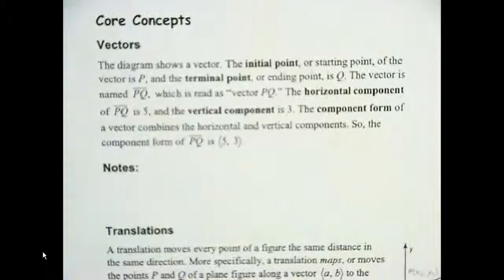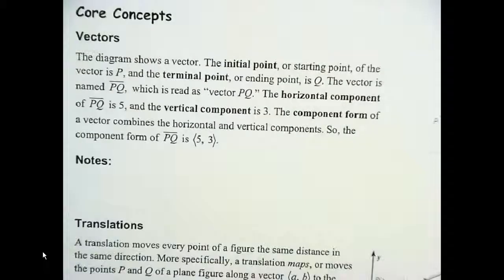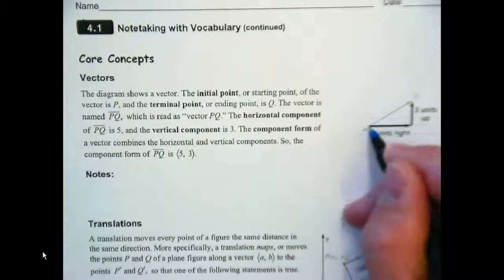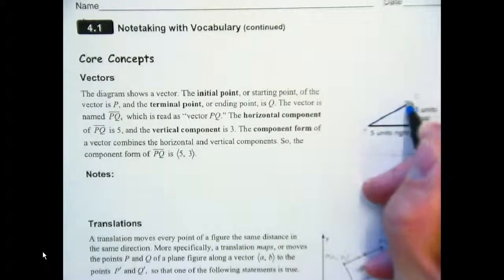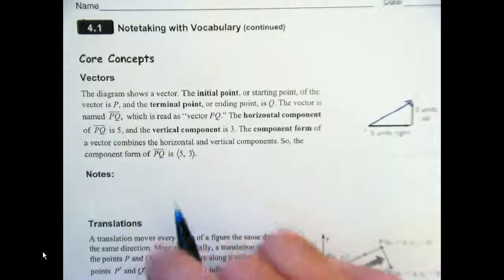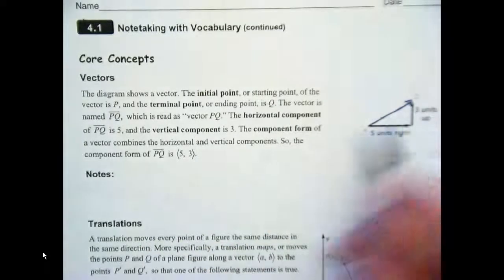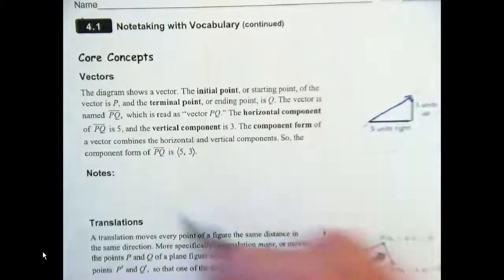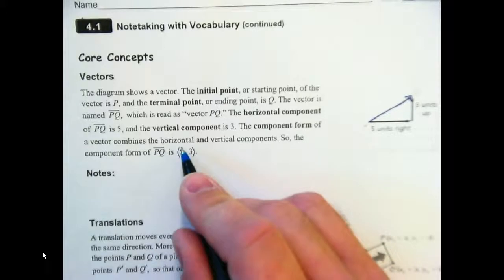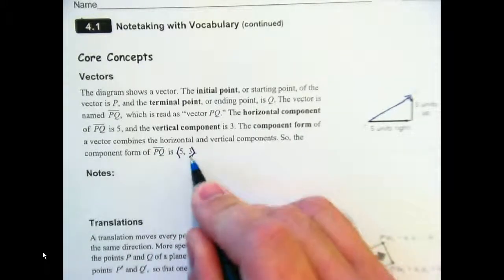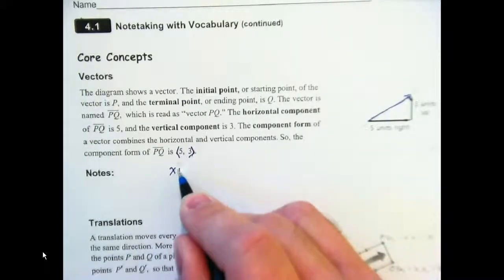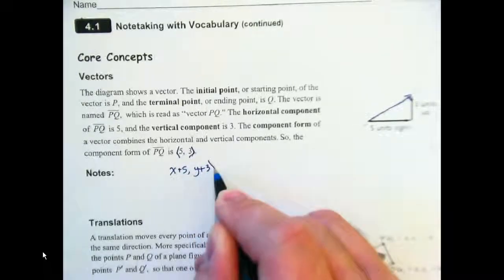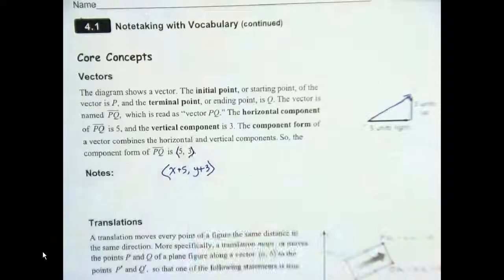these different... I still didn't get that in there. There we go. They're talking about this distance here. Well, that distance is a ray, so we're going to write it with a ray symbol. Now on here they show it as a line. Component form of that line, PQ, is 5, 3. Okay? And that's the same thing as saying, hey, I'm adding 5 to my x and 3 to my y. So if you actually know your x and y value, you would have to add those to get that.